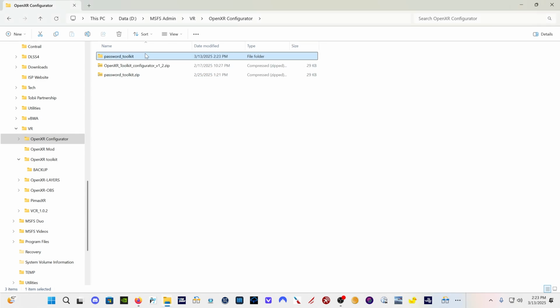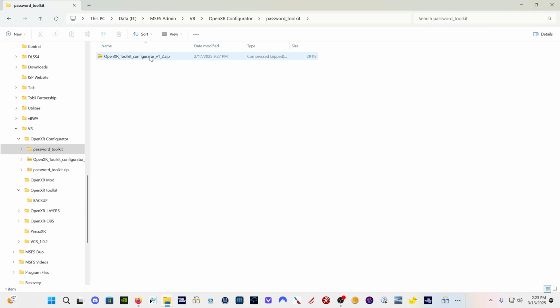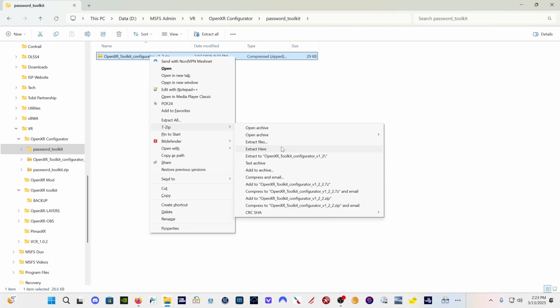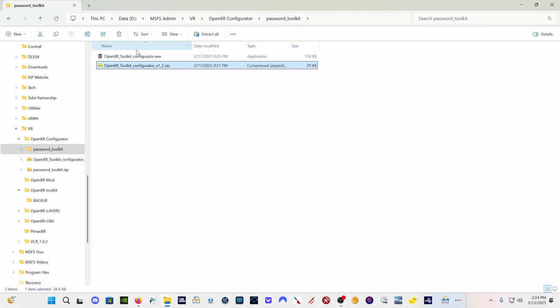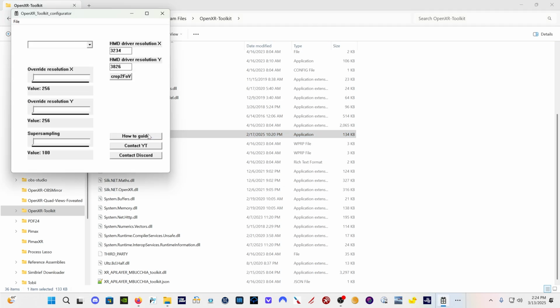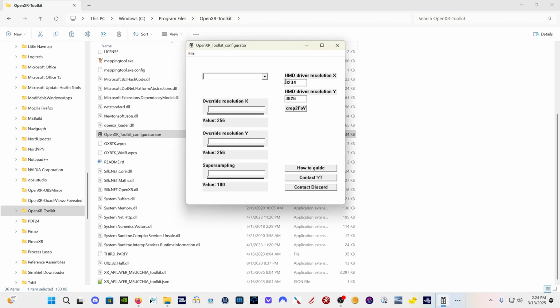Here's the folder. You come in here, and there's another zip file. Extract that. And here's the configurator. So copy the configurator to your OpenXR Toolkit folder. So you can see I've copied mine. It's right here. Now we double click on the OpenXR Toolkit configurator. Then when you open the configurator, this is what you'll see.